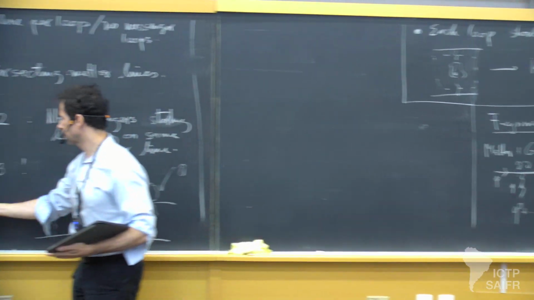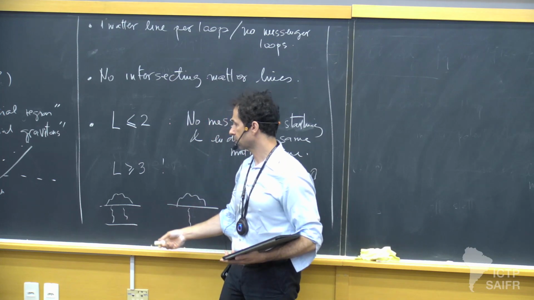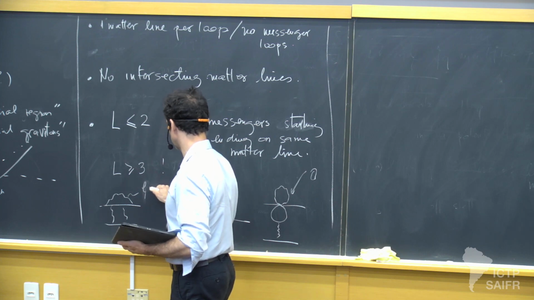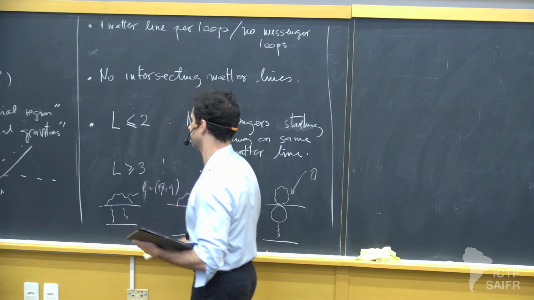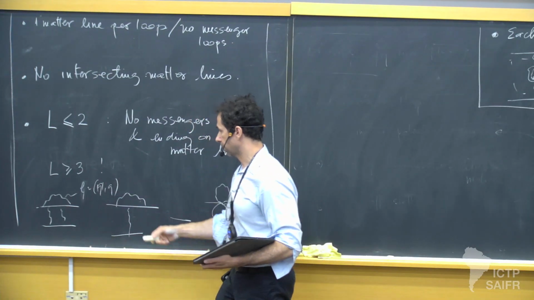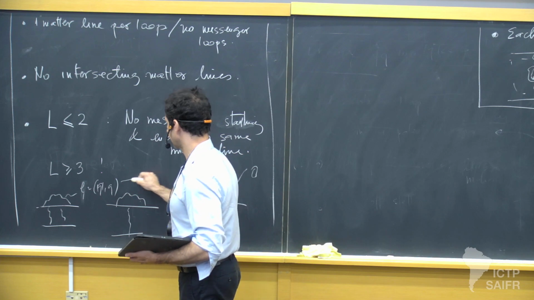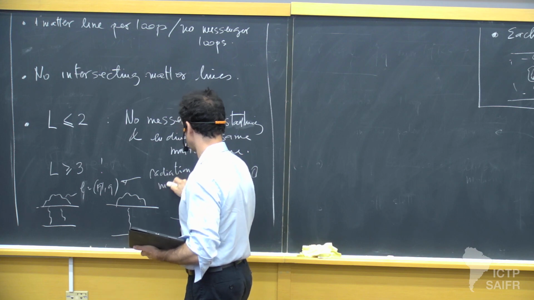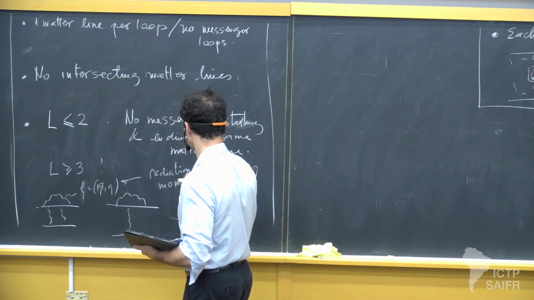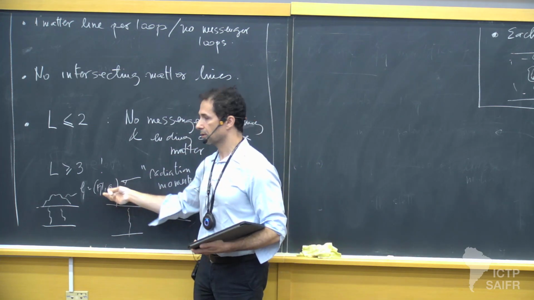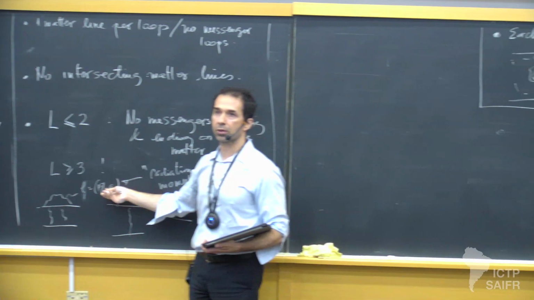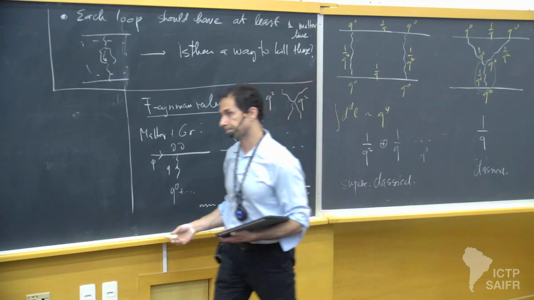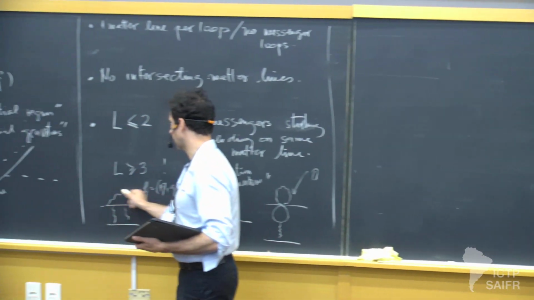So at 2 loops, to get a non-zero contribution from this, one would need to let this guy be only soft, but not off-shell. Or perhaps with some other parameters in here. And so a momentum of this type is called the radiation momentum. The reason being that with this scaling of the energy and of the spatial part, this guy can be on shell. And if it can be on shell, then it means it can escape to infinity. What escapes to infinity, we typically call radiation. So this guy is radiation.